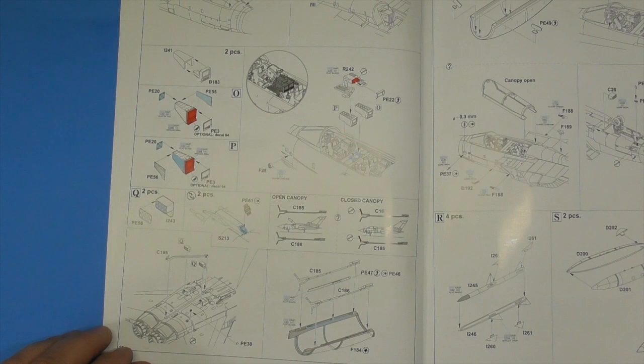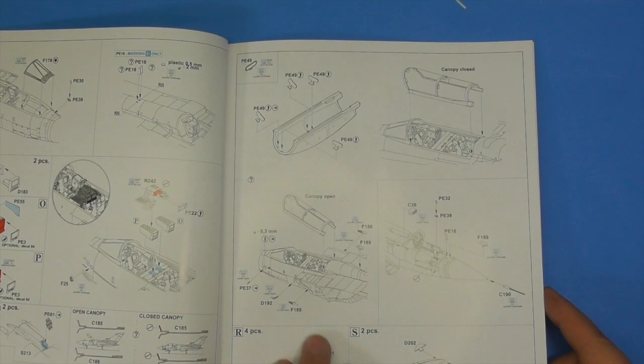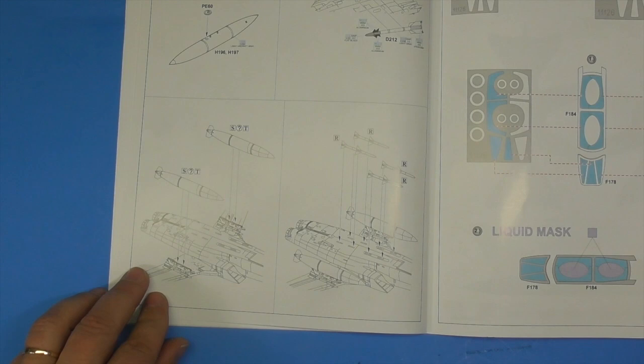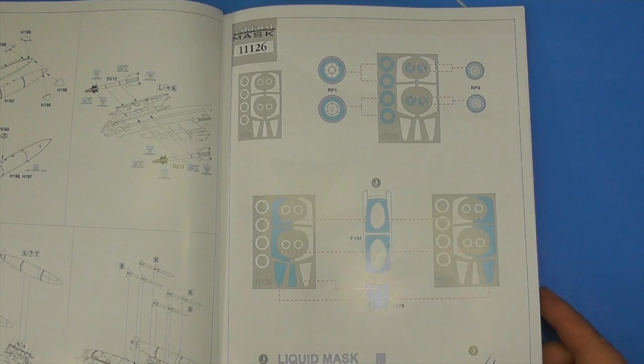You can either use decals or use the PE. Tail hook. Rails for the canopy which are PEs, got some PE and some plastic. PE mirrors. Canopy closed, canopy open, you're going to have to do different things. And then all the sensors and antennas for the underneath. And there's your weapons. And if this was a show bird I'm guessing those would be inert weapons. There's your masking which is going to require some fill in. Which I heard someone saying the other day, if you have to fill it in anyway why not just use Tamiya tape, make one whole thing yourself and then not fill it in. Take about the same amount of time. Give that a try.